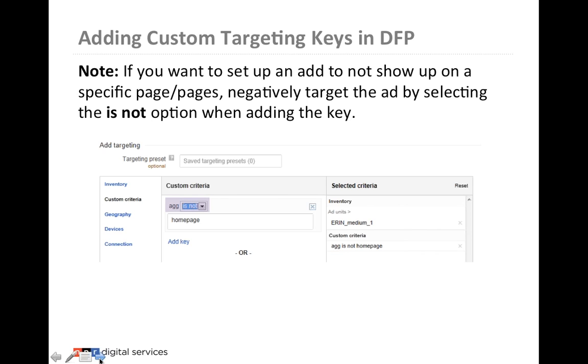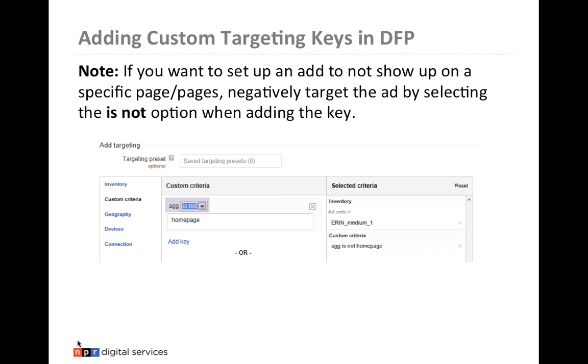Now, what happens if you have an ad and you want to negatively target it? So you don't want it to show up on your homepage. So you found the key value pair for that page, and you're saying, I don't want this ad to show up on my homepage, but I want it to show up everywhere else. This is negative targeting.